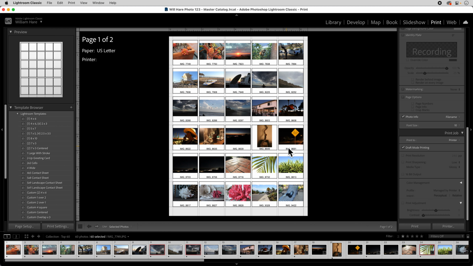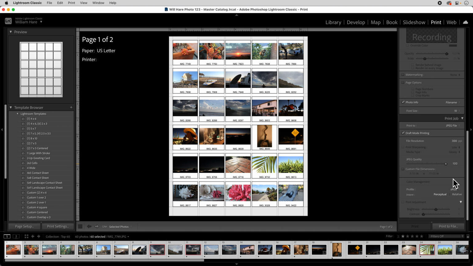The next thing that I'm going to do in order to get this out of Lightroom is come down to the print job menu and click on where it says printer next to print to, and the drop-down menu comes and I can choose JPEG file. I want to leave my resolution at 300 and my quality at 100%. You can leave the profile at sRGB, that's totally fine, and the intent can stay at whatever was the default. And then you'll see that at the bottom right we have this button that says print to file.